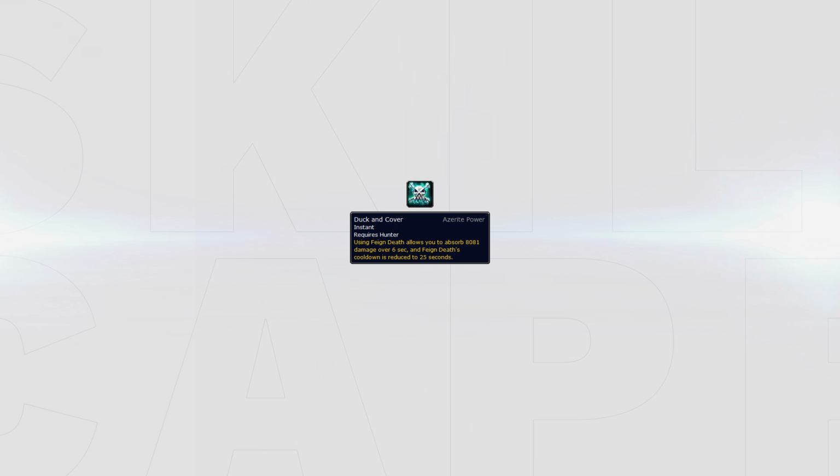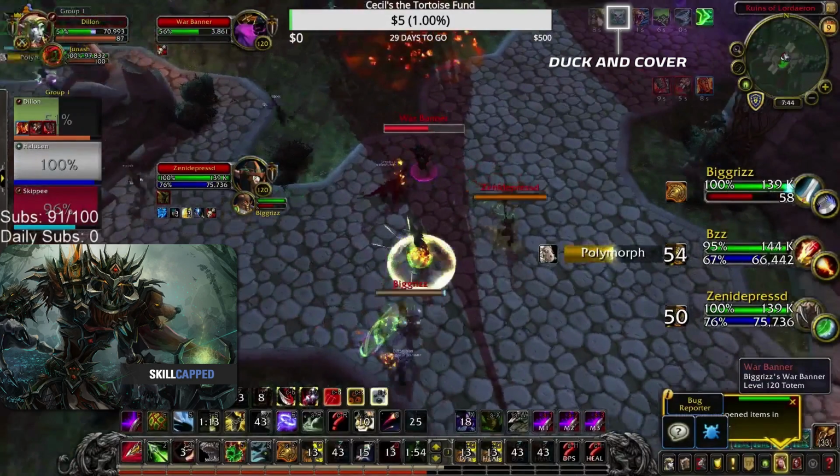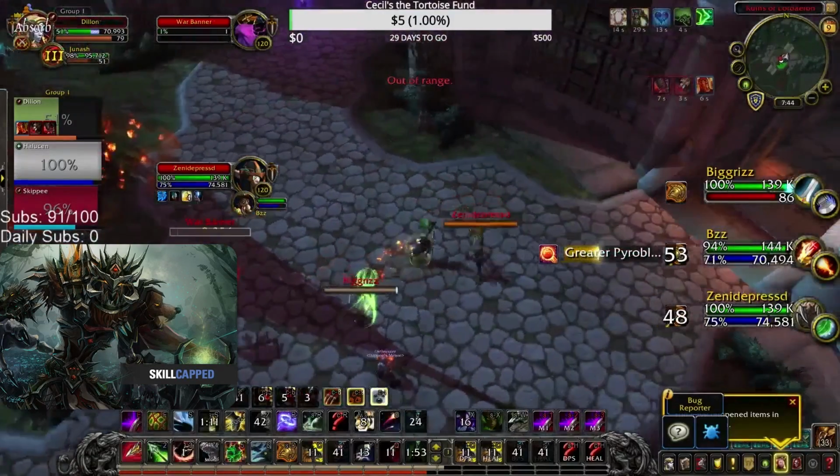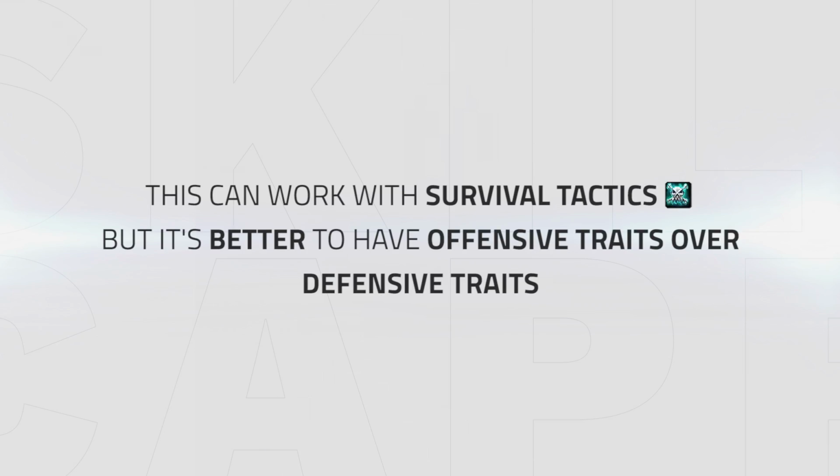Now, the defensive traits are usually very lackluster, but survival hunters have a very strong one known as Duck and Cover. This gives you an absorb against incoming damage when you feign death, as well as lowering the cooldown of feign death, making it very powerful for a defensive trait. This can work wonders with survival tactics too, but bear in mind it's better to have the offensive traits over these defensive traits.